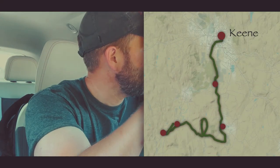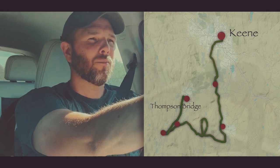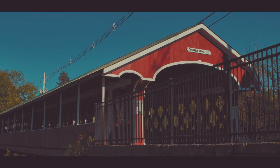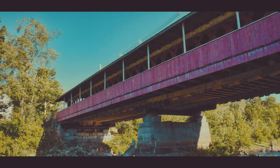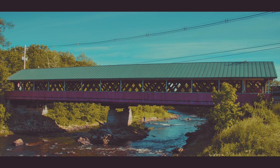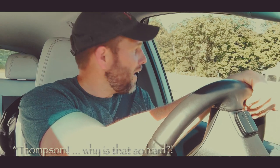Next up is the Mill Bridge — or at least that's what I call it, because it happens to be right by a mill. It's also the one closest to the brewery, which is the most important part for me at this point because I'm pretty thirsty. So we're at the Thompson Covered Bridge, the last of our five bridges for today. This one is actually older than the Coombs Bridge — I thought the Coombs was the oldest, but it's not. This one was built in 1832. It's a town lattice bridge as well, and interestingly enough, because of the open sides — which a lot of these bridges do not have — you can see the town lattice structure from the outside. And that was the West Swansea, or Johnson Bridge, the last of our five covered bridges in one afternoon. God, I love living in New Hampshire.